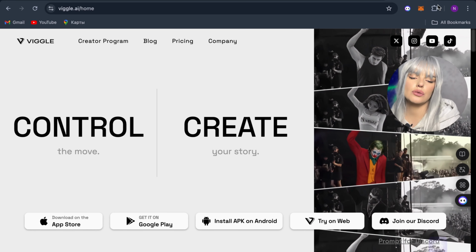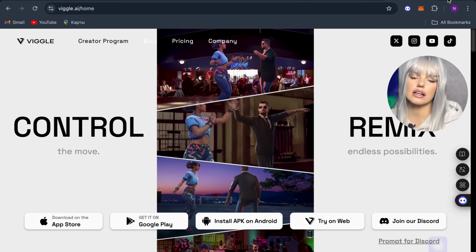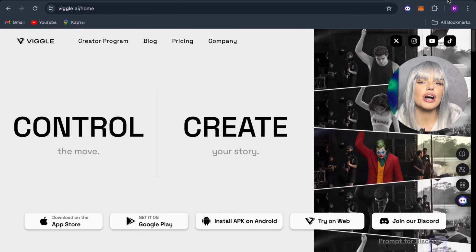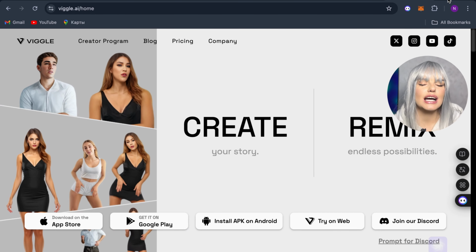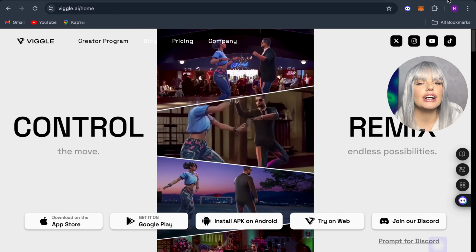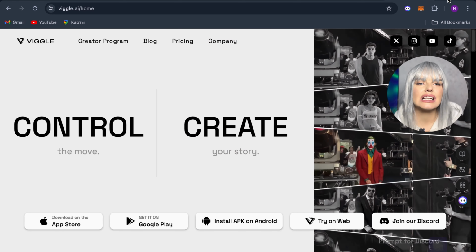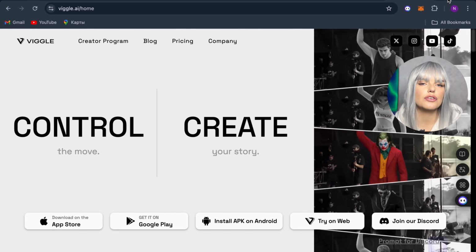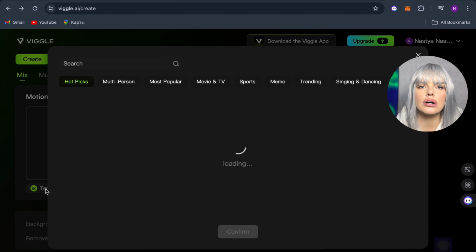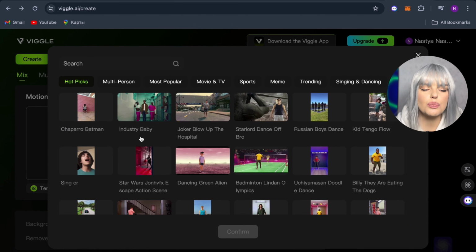The first neural network I'm going to talk about is Viggle. To be honest, for now, it's my personal favorite. As I work in social media marketing, from time to time I need to create some very creative content, kinda viral Instagram reels or TikTok memes and so on. For me, the easiest way to do it is to use Viggle. You can see there is a template button on the left where you choose a pre-made video on topics that interest you: sports, movie scenes, celebrities, whatever.